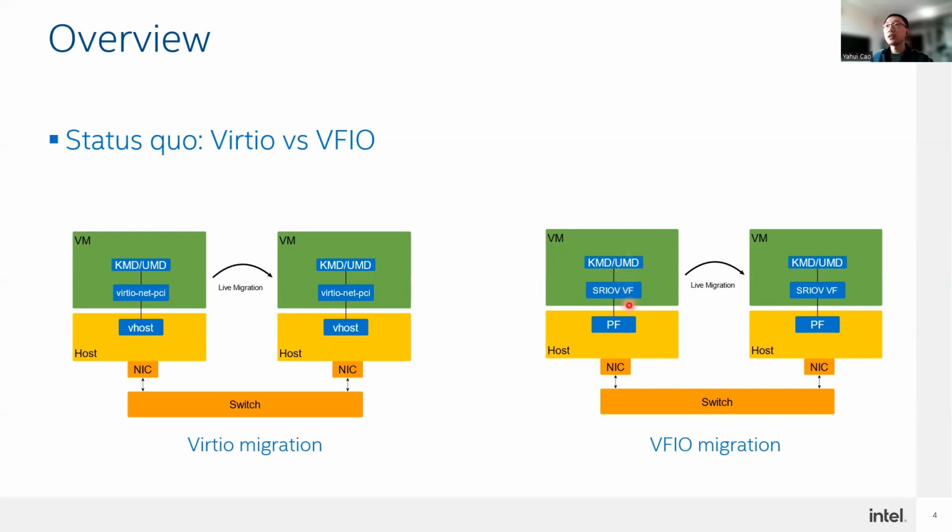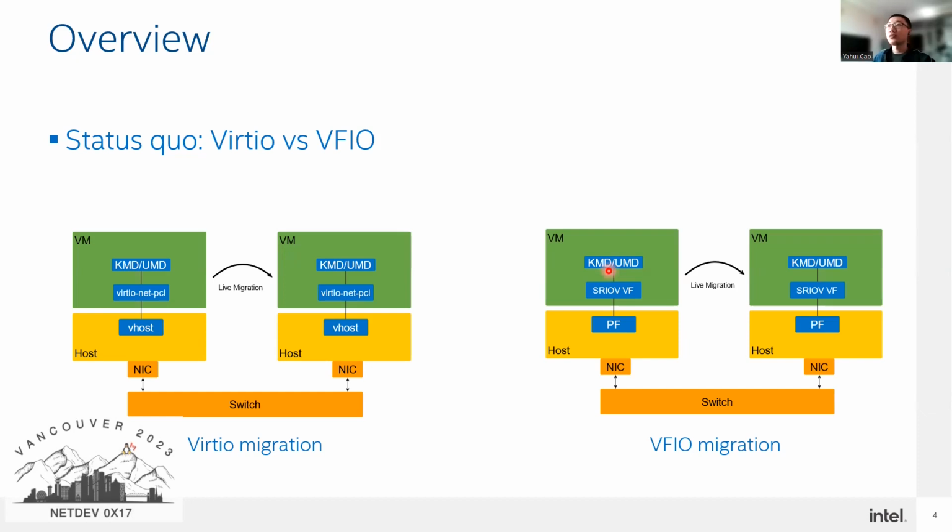And in the Linux framework, when we want to implement PCI pass-through, usually we leverage the VFIO framework. And when we talk about pass-through devices, migration has always been a challenge in the past few years, due to challenges like device state migration.